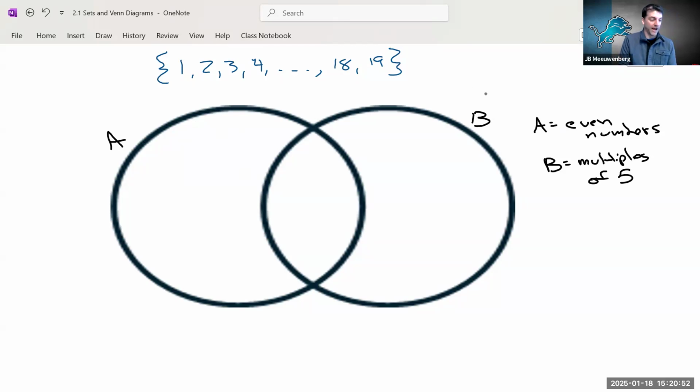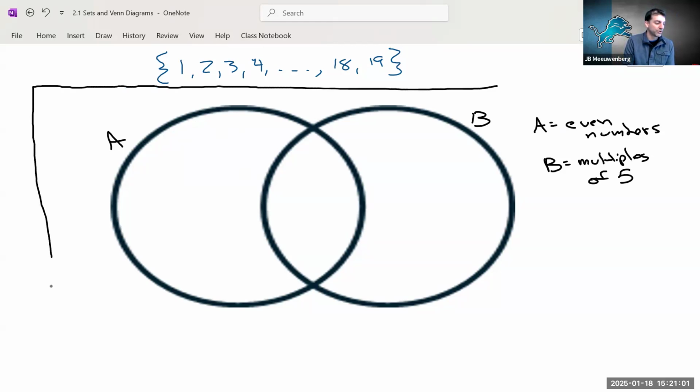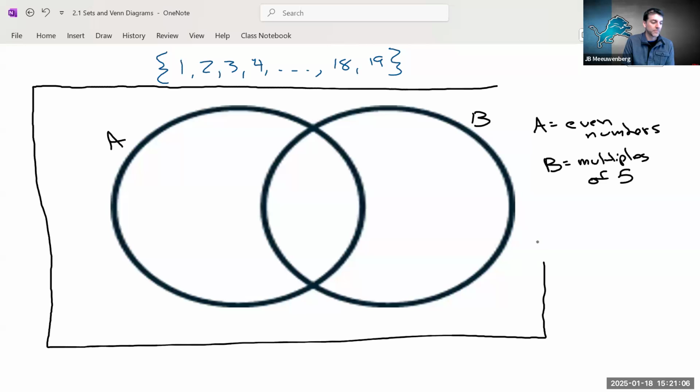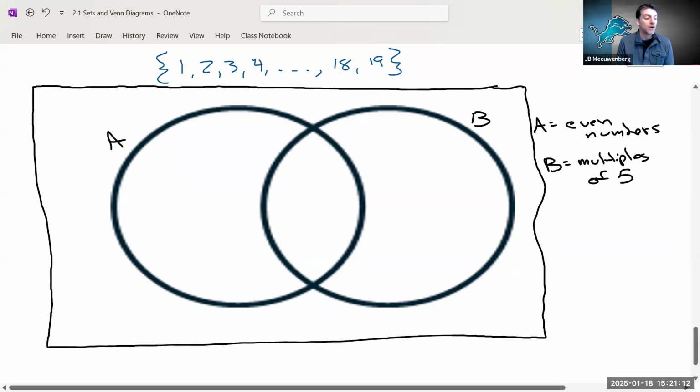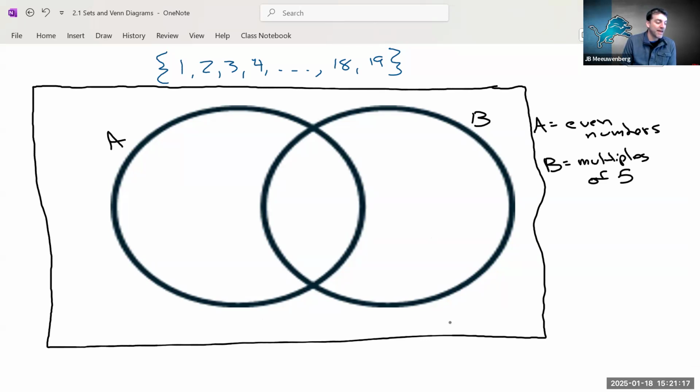And another thing we often do in Venn diagrams is we have the circles, but then we put a big rectangle around the circles. Earlier when we were doing that with the attributes, that was just the sheet of paper that we had. But usually we'll put a big rectangle around them because all the elements of the universal set have to be inside the rectangle. Okay, so every single element needs to be inside the rectangle.